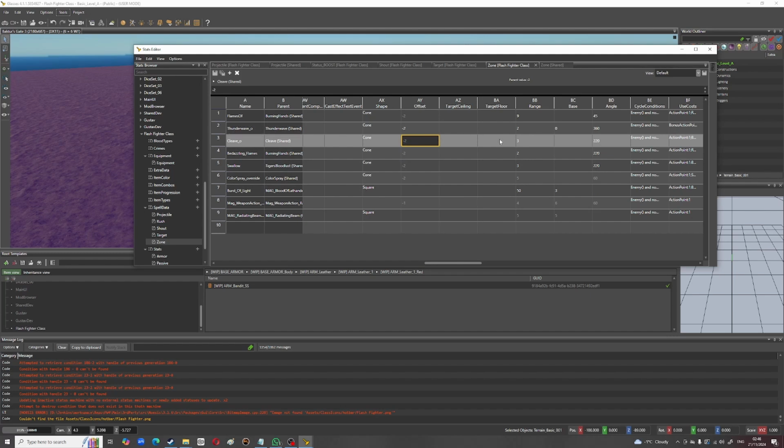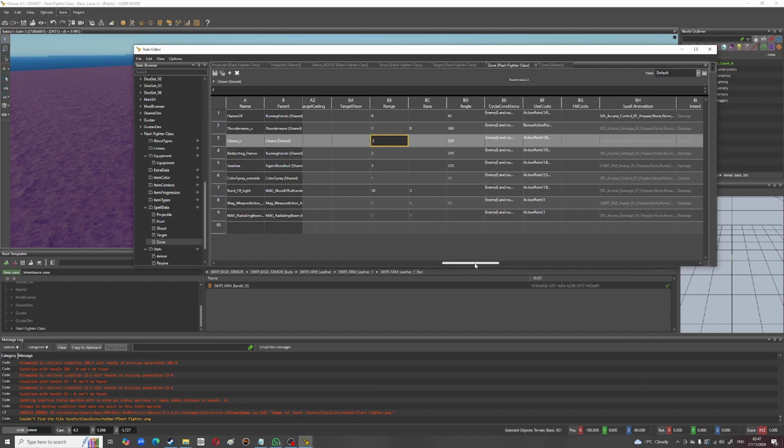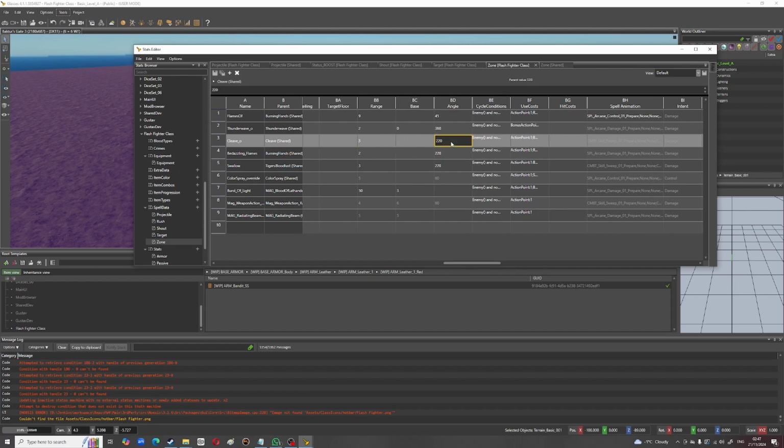Default is -2, so I just keep it at that. And then I believe by default, it's actually 2 range, but I extended the range because I'm cheating kind of, but yeah. And then the angle, you can change the angle. So I believe normally it's like 90 degrees, like a cleave is, and you could change it so that it's much wider and broader, and then you can change how much it costs to do the action.